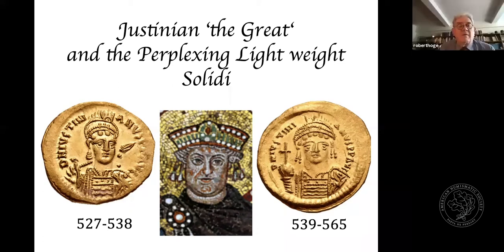We know that the Emperor Justinian I, Justinian the Great, who ruled from 527 to 565, was one of the great movers and shakers of history. He brought about a major change in the Roman gold coinage in the year 538. It was at this time that he introduced an entirely new portraiture system on his copper coinage on the 14-nummi follis, as they're called. But he also made, about the same time, a drastic change in the gold coinage in its appearance.